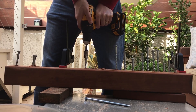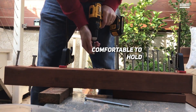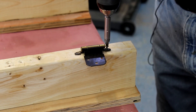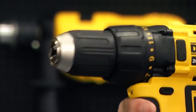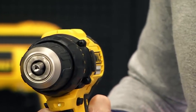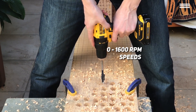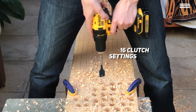The two drills are similarly comfortable to hold, and they both have a click-in system for their 20-volt lithium-ion battery packs. This device also comes with a charger and two battery packs. Instead of having the LED light at the bottom of the handle, this version has it right above the trigger. The pressure-sensitive trigger allows you to adjust the speed from 0 to 1600 revolutions per minute, and you'll have 16 clutch settings right above the half-inch chuck.